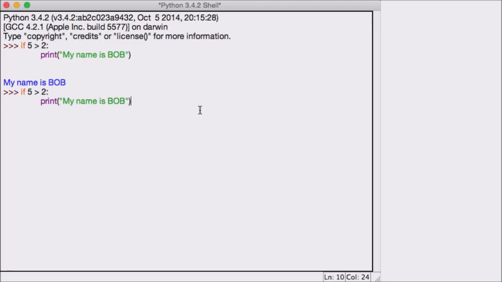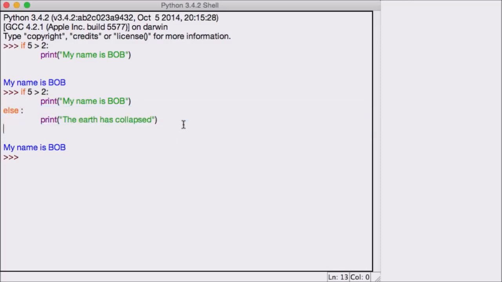Now let's bring this back one more step. So if 5 is greater than 2, print Bob. What if it's not? Else, what do we want? Well, if 5 isn't greater than 2, then let's say, print the earth has collapsed. So obviously, now if you think about it, 5 will always be greater than 2. So this else statement will never be run.